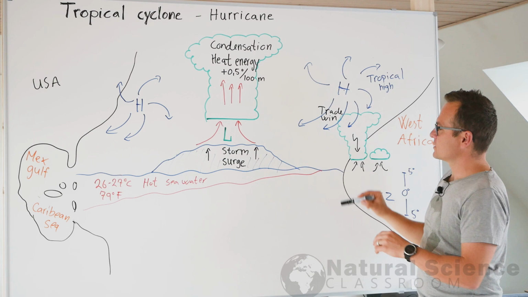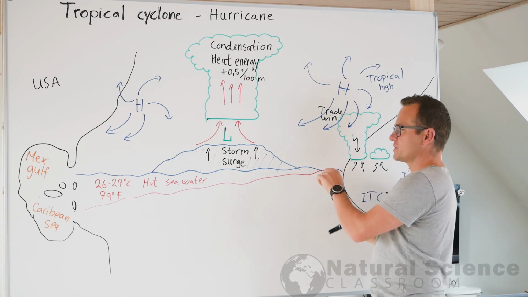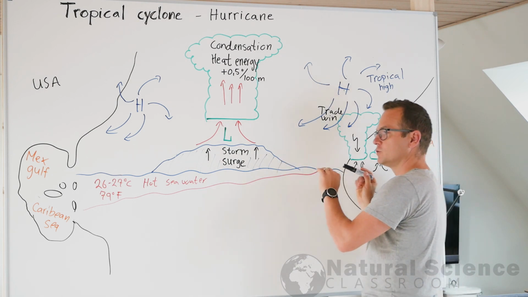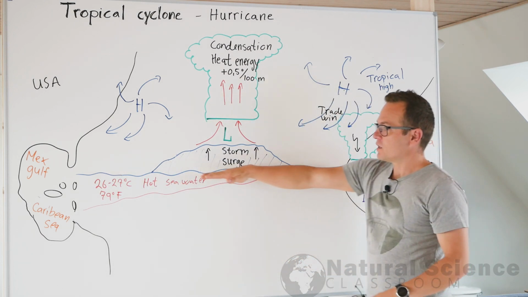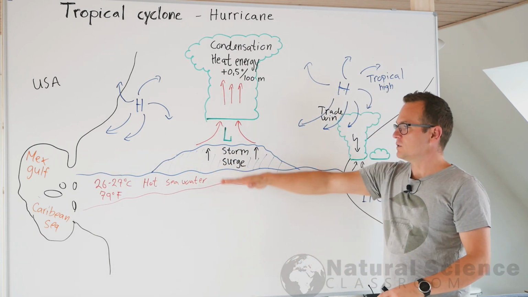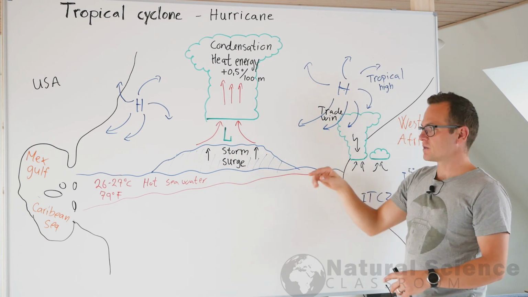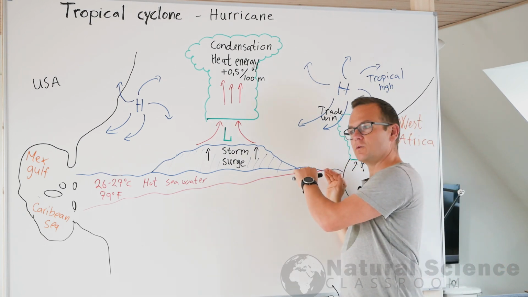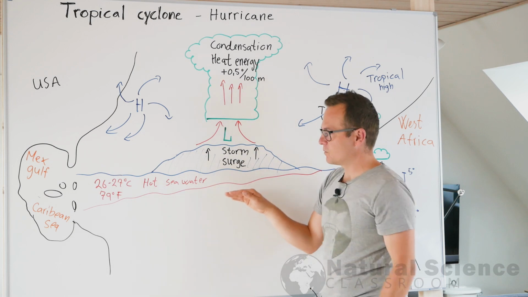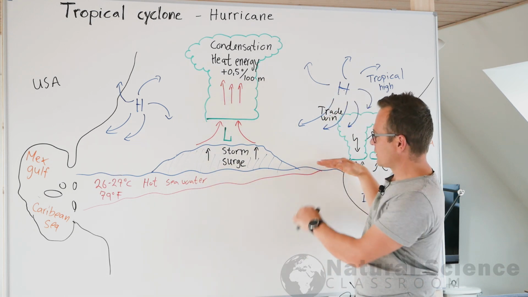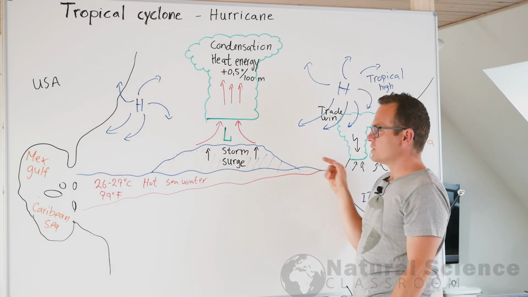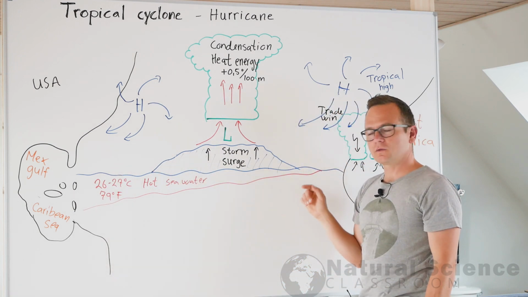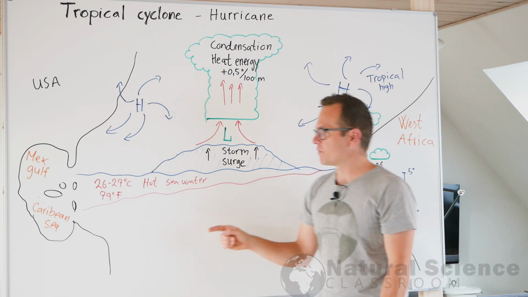The trade winds also cause the surface water to go in the same direction as the trade winds. So the surface of the seawater has been heated up by the sun, and this heated seawater will then go west. So we have this wedge of hot water in the western direction. So the seawater will get warmer and warmer the further west we get.